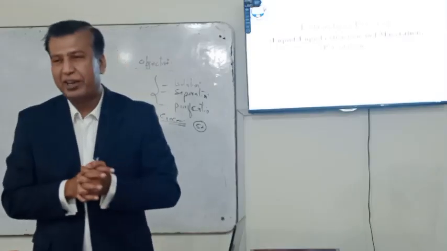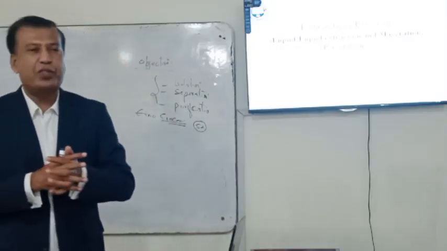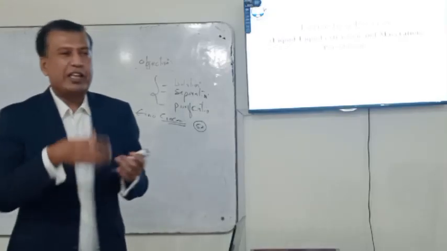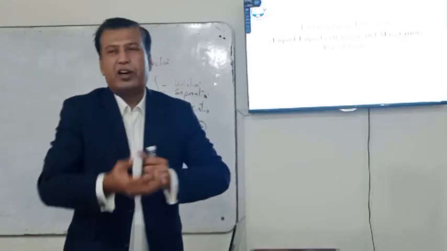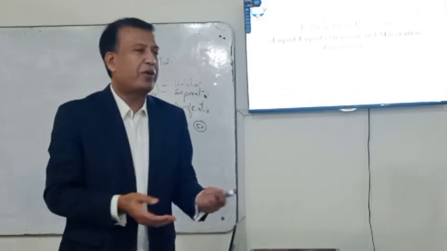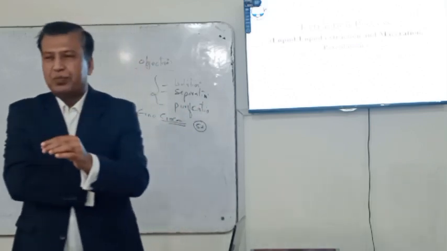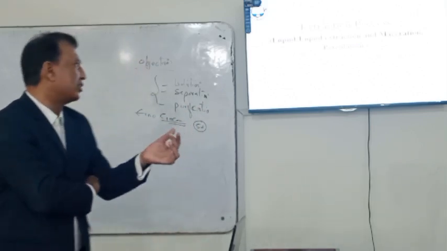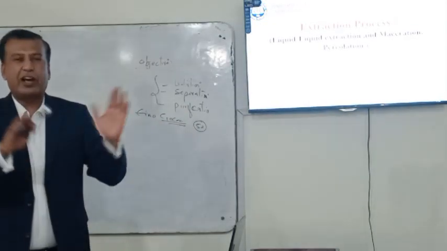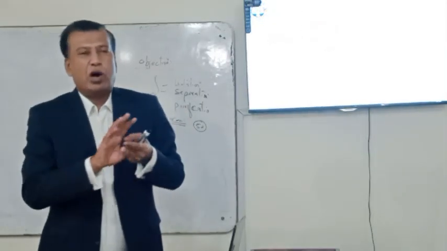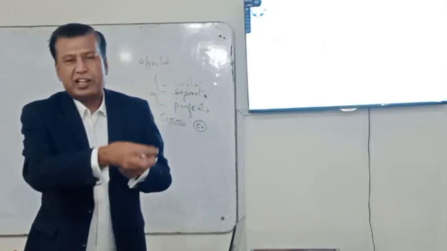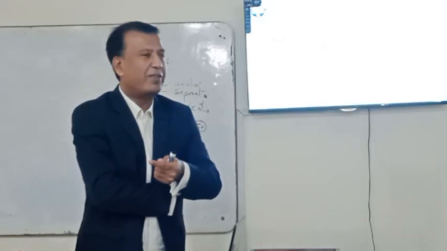A better word: extraction is one of the purification techniques in which we separate the desired compounds from undesired compounds. That means in your raw material there are two types of compounds, some wanted and some unwanted, and we can separate them. So this topic will cover all these parameters: how the desired compound will be separated from the unwanted compound.